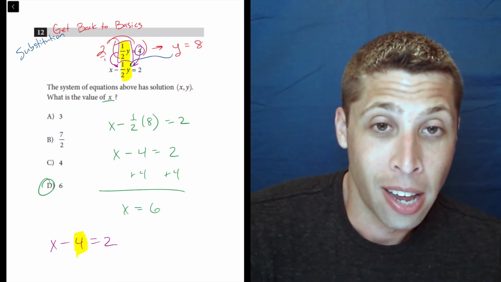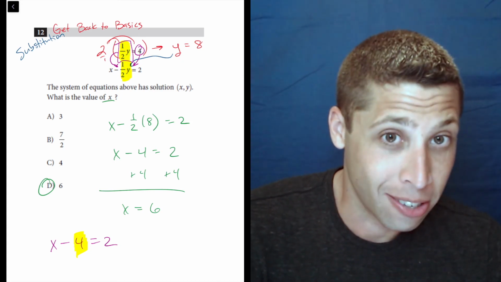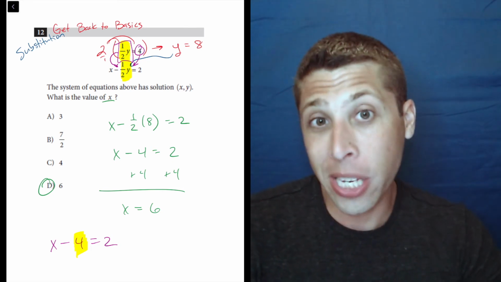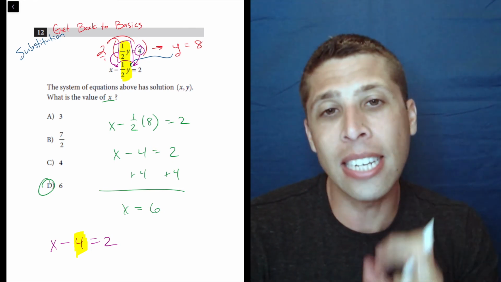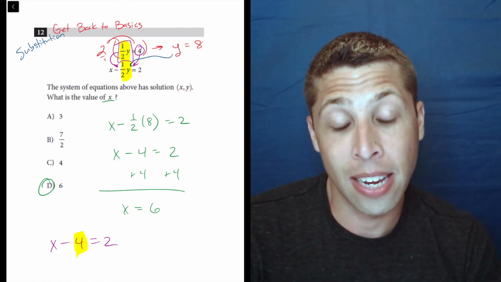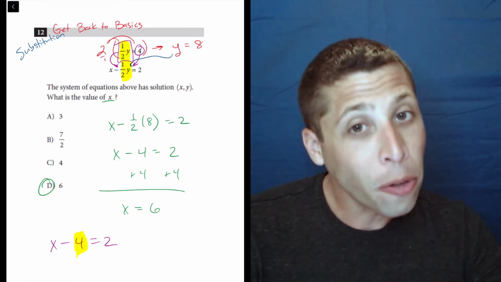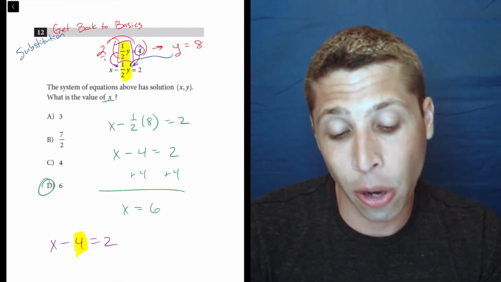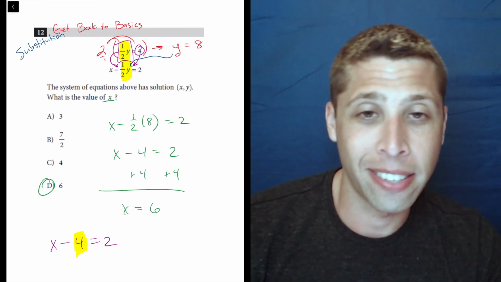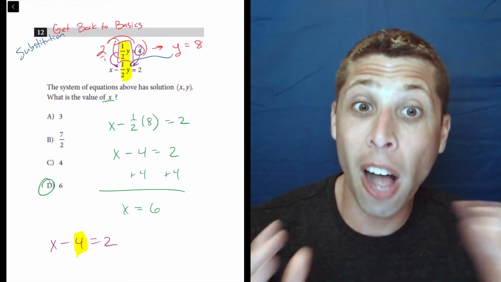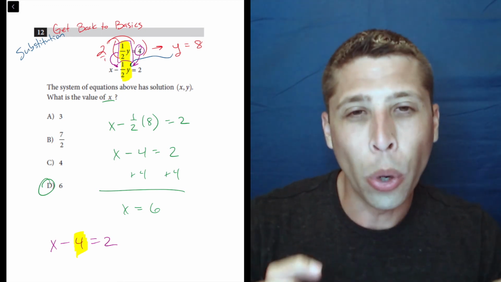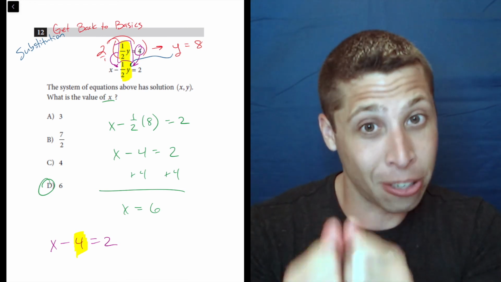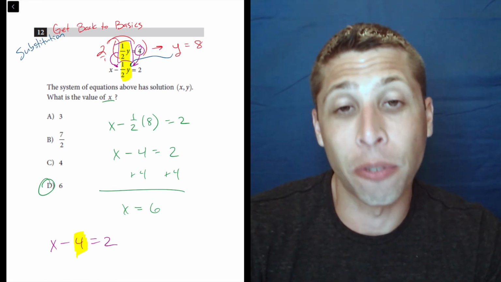But more important, it does happen in other places where that little move is more efficient or is the only way you can solve things. So you do need to be aware that this exists in the grand scheme of things for the SAT, because it might not matter here, but on another question, it might be the difference between an 800 and a 770. It could be that one last thing. So just something to keep in mind. Sometimes on the SAT, we're not solving for a variable. We're working with chunks of variables and numbers, and we're keeping them as a group, and using the group as a group to make substitutions instead. It's a good skill for math in general.